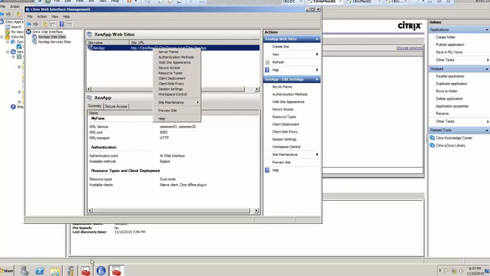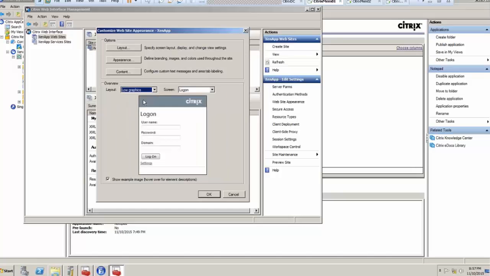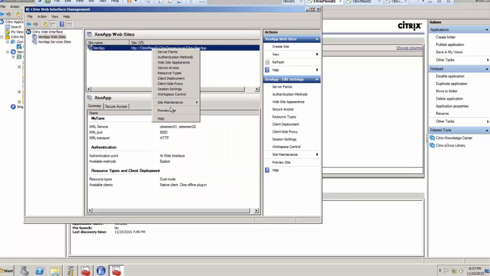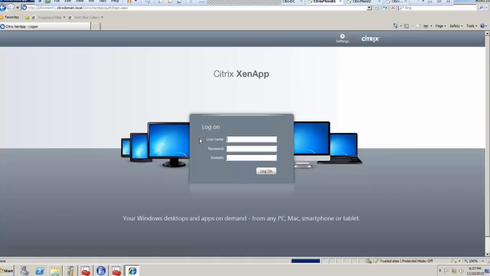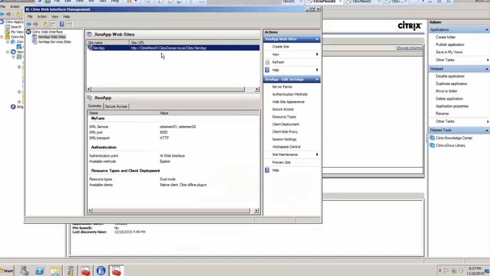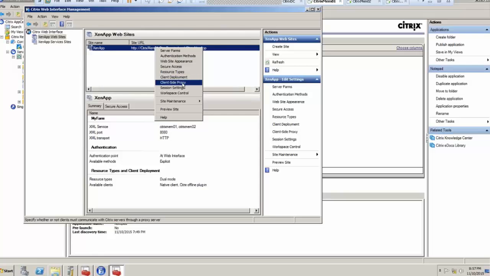Before it did not. I think the browser was open, that's why. So if I go and make that change again for website appearance for low graphics and press OK and then do a preview site, it's going to load the browser. But no, it's not going to accept that. Actually, I need to do that to figure out and go to the site or Google it. For low graphics and high, there's a policy in the background that's not going to accept that, even if you want to do that. But other settings, it is doing, right? So I put it to full. It is going for full screen when the login screen opens.